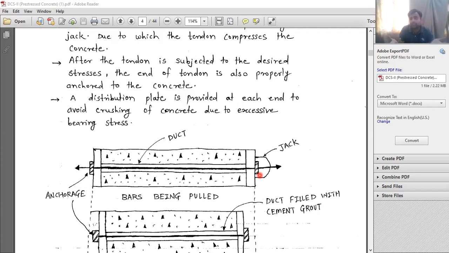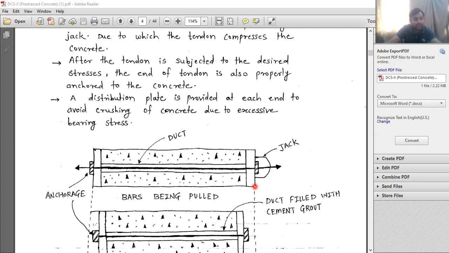And what is the basic purpose of the footing? Footing has a larger cross-sectional area. So whatever load is coming from the column, it will distribute to a large area of soil. Same principle is here. When we apply the jack assembly directly to the tendon, and we apply the force over there, it is possible that the force will not act uniformly throughout the whole cross section. Okay, so that is why we provide the bearing plate there.